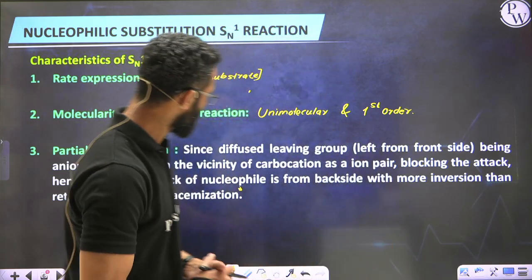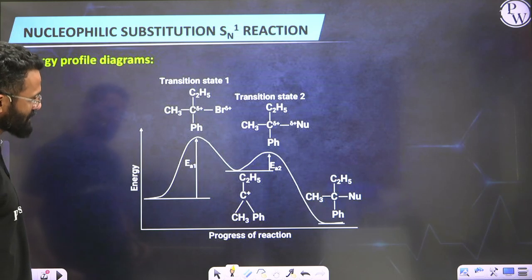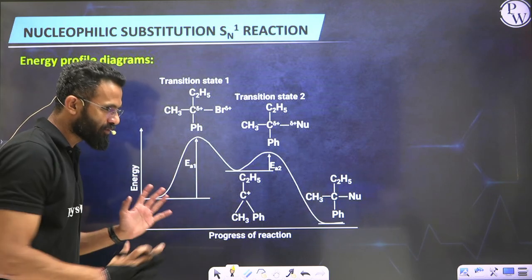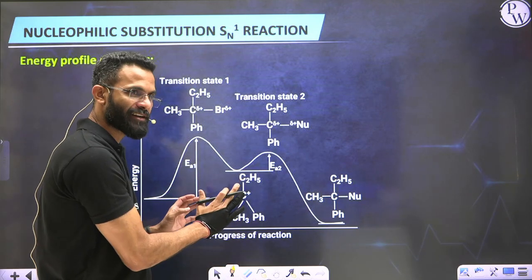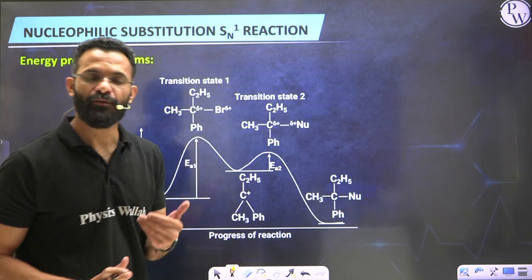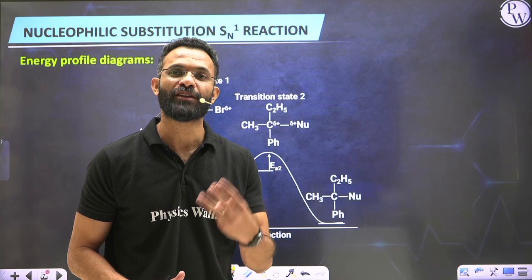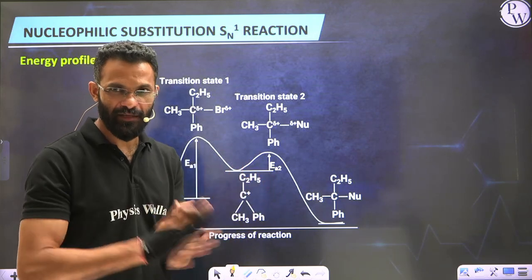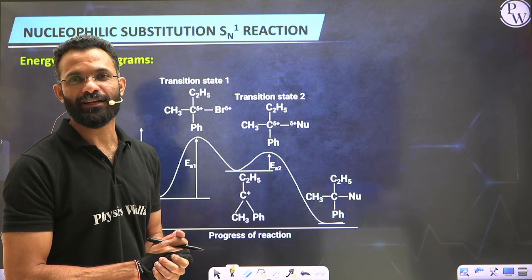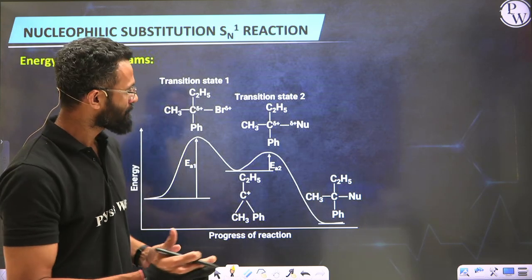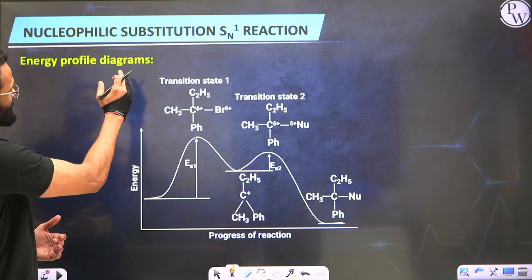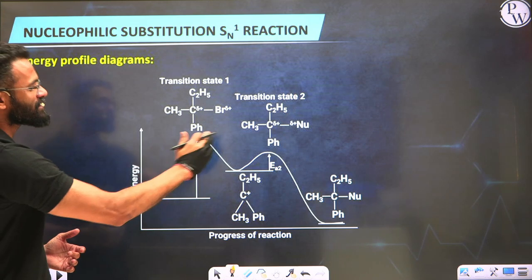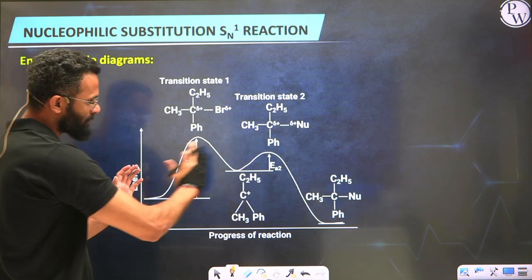Alright everyone. Other than this, the next important point that we remember is the energy profile diagram. As of now, one difference you'll find in this energy profile diagram is that in our reaction mechanism we have got 3 transition states, but here we have got only 2 transition states. Why it is so, I will explain to you. Firstly, let us understand what an energy profile diagram is. Well, dear student, the name itself suggests that it is a diagrammatic representation of energy changes taking place right from the reactant up to the product.